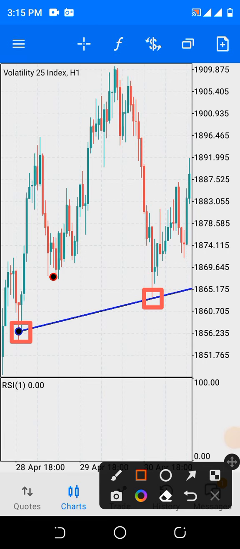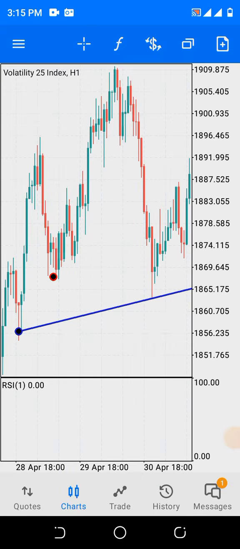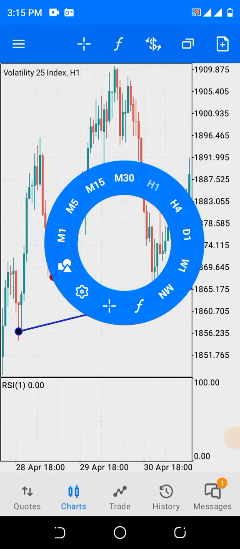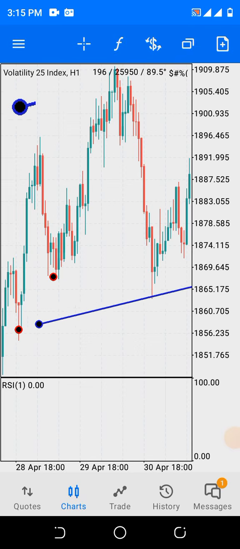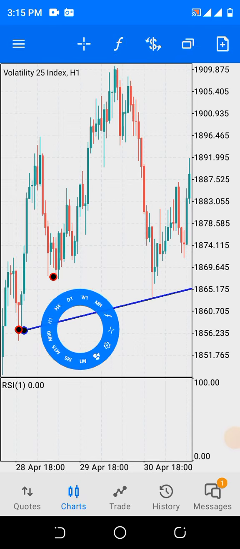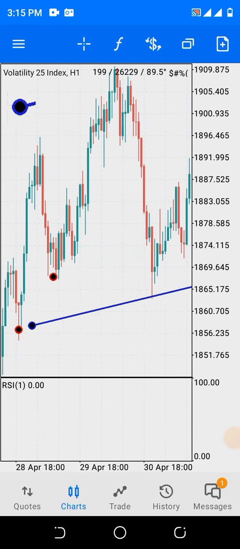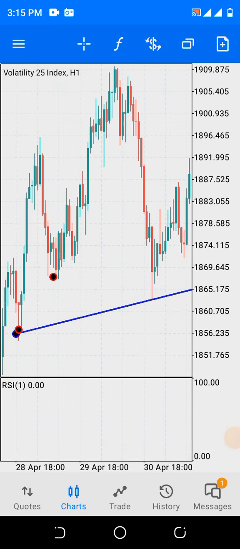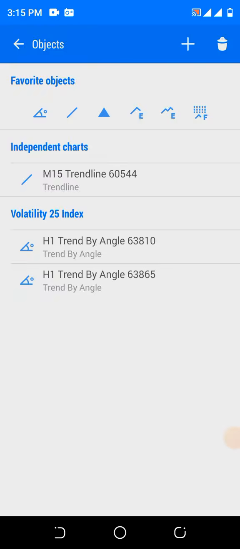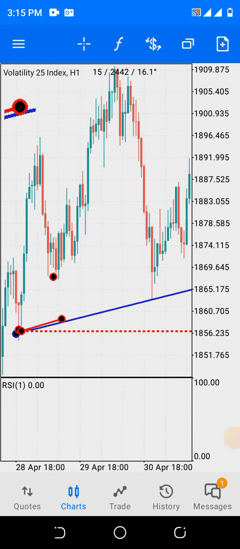Now where the market touches this trend line at the top should be our entry. But first of all, let's measure the angle of trend of this particular trend. So we click on the screen, click on this, position it, then draw it. Okay, let's get another trend line here. Let's take another angle of trend measurement, put it here, and draw it.